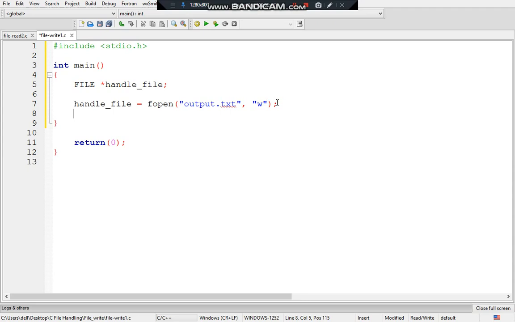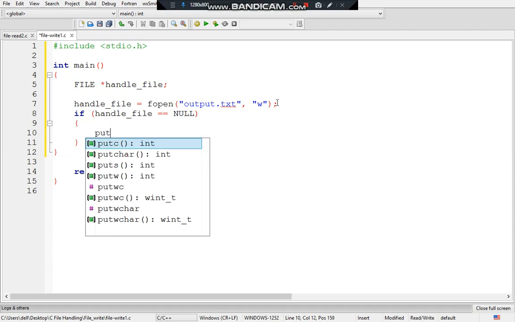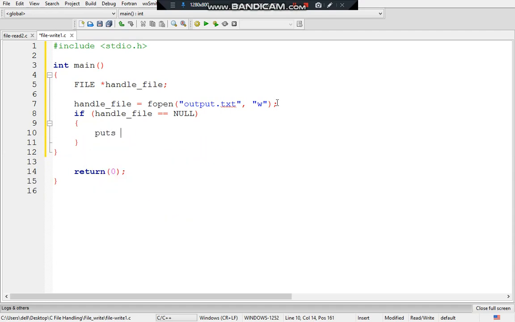So then I'll go ahead and add this if statement. If handle_file is exactly NULL, then I'll go ahead and print some statement using the puts function. What the puts function does is that it prints a string of characters.